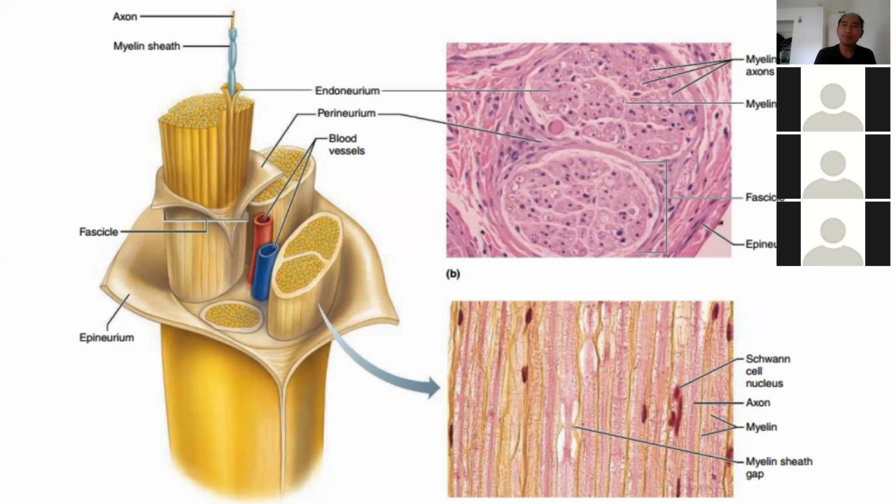So the stimuli from our receptor will be taken along the axon. Of course, we have multiple axons, so that information will be taken to our central nervous system very quickly, and they will take a lot of information from the receptors because we have a lot of receptors present in our skin, and they will be taken along the axon as the action potential. Of course, we have many axons, look at that. And the combination of multiple axons is called the peripheral nerve.